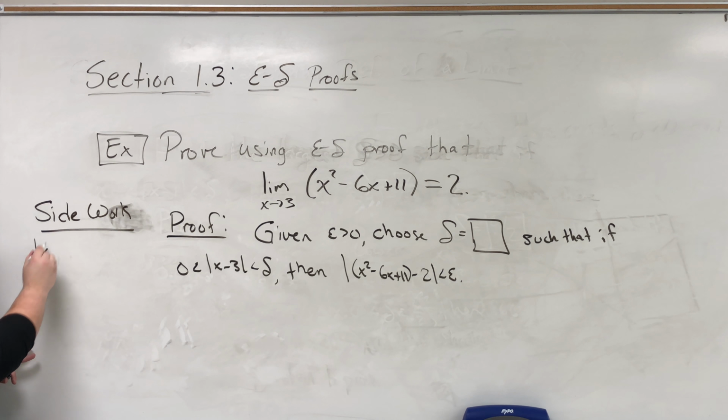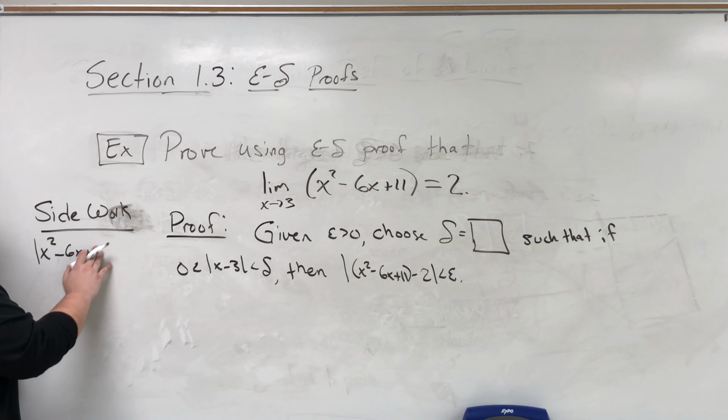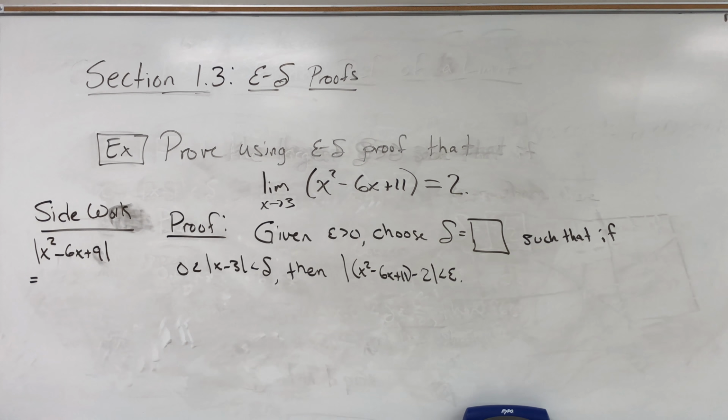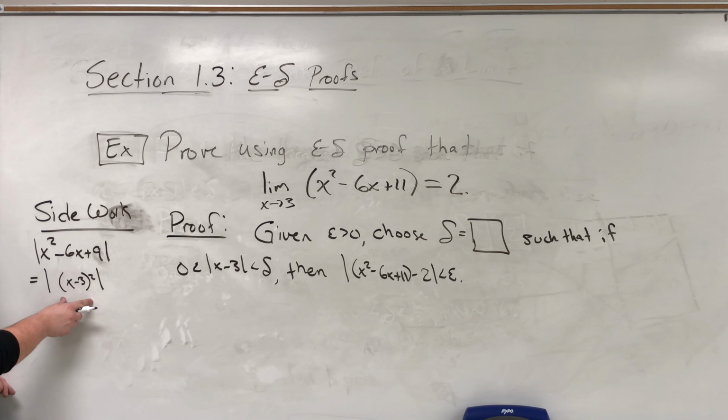Alright, so we got the absolute value of x squared minus 6x plus 11 minus 2 is going to give us actually plus 9. Now if I look at that, that is actually a perfect square trinomial. So that's actually the square of x minus 3. Okay, but what's great about all these values is that they're just square, which means that they're all positive. So no matter what, I can just say, okay, well that is the absolute value of x minus 3 quantity squared. So I can kind of switch the absolute value and the square in this case because it's special.